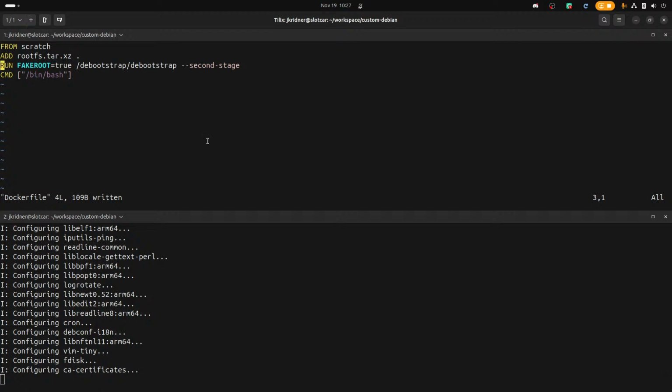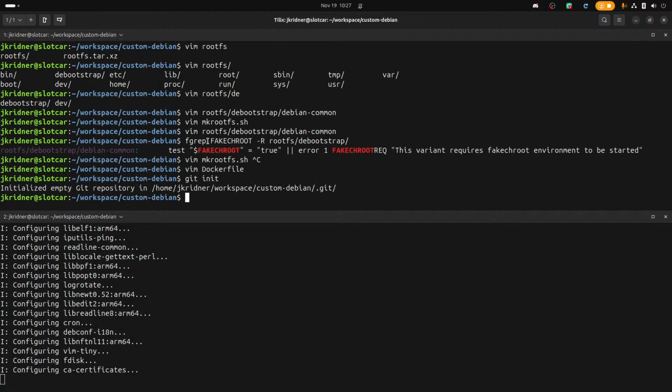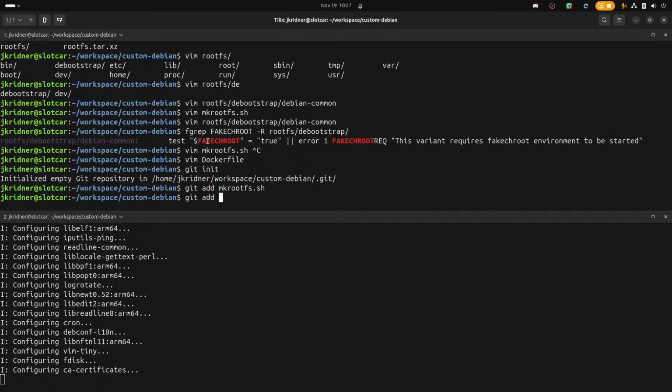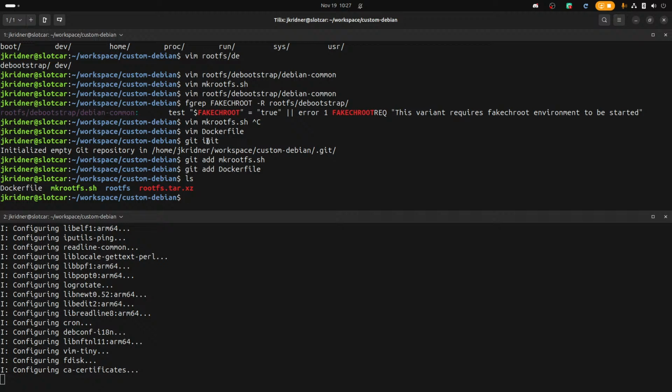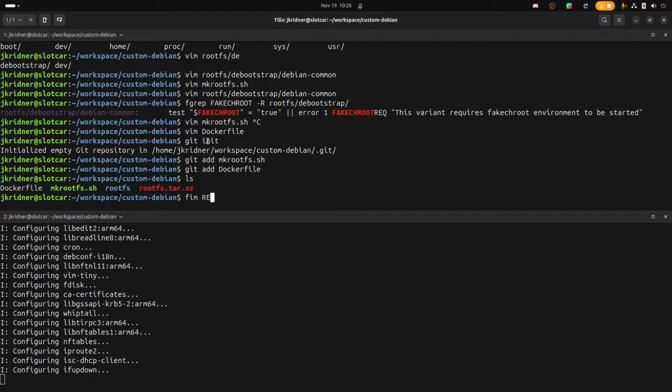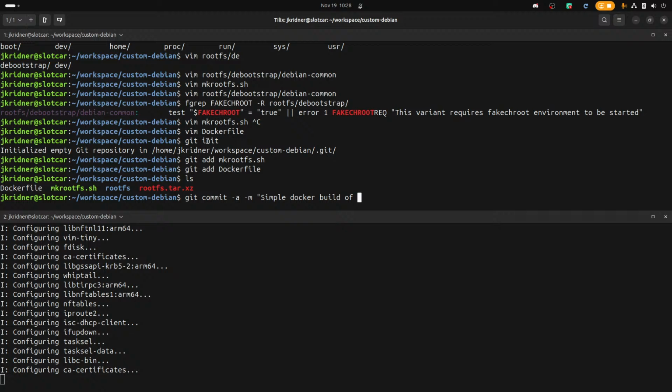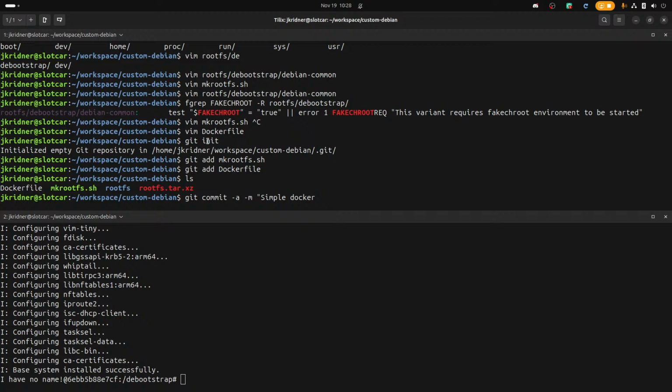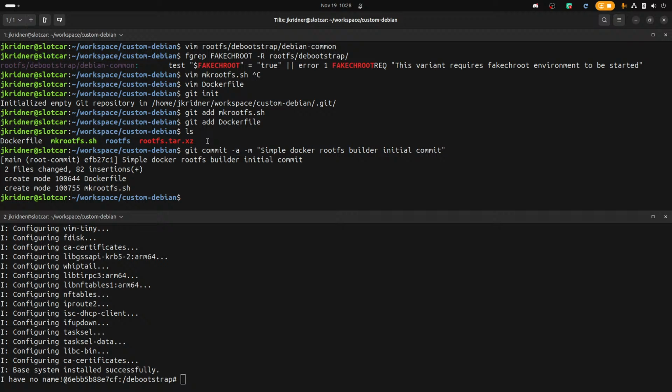All right. So it's still running second stage, but it seems to be doing it fine. All right, now I've got a container.